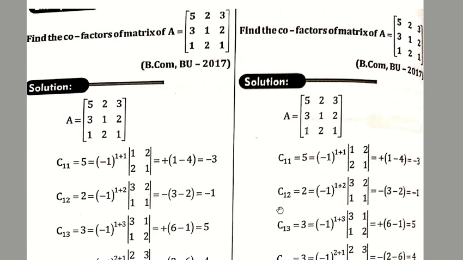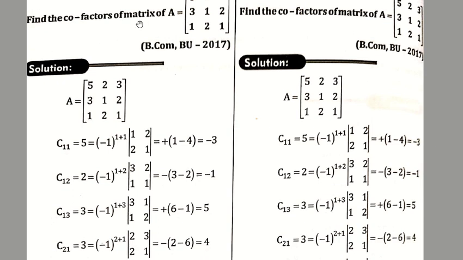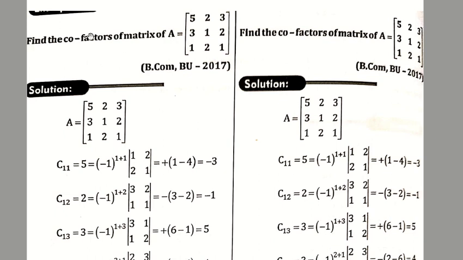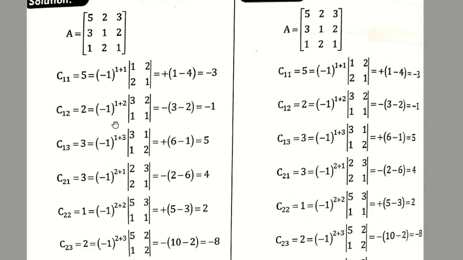So now let us move on to the next question. Find the cofactors of matrix A. So they have given the matrix A. You're supposed to find the cofactors. So if you see in determinants, basically we were hiding the other numbers when expanding the matrices. But cofactors is quite different, wherein we are supposed to find the cofactor of each number of the particular matrix. So we have a 3 into 3 square matrix. So I will tell you clearly how we basically do it.